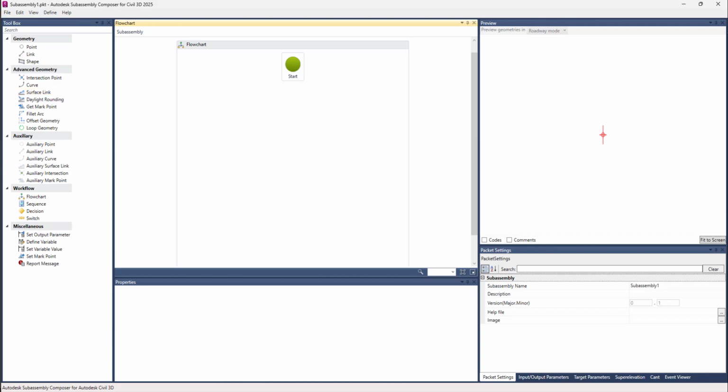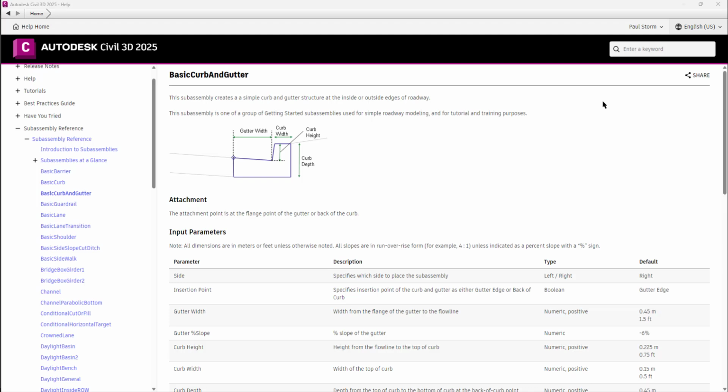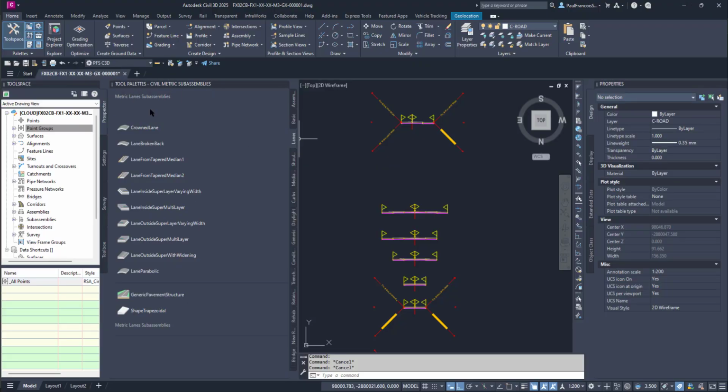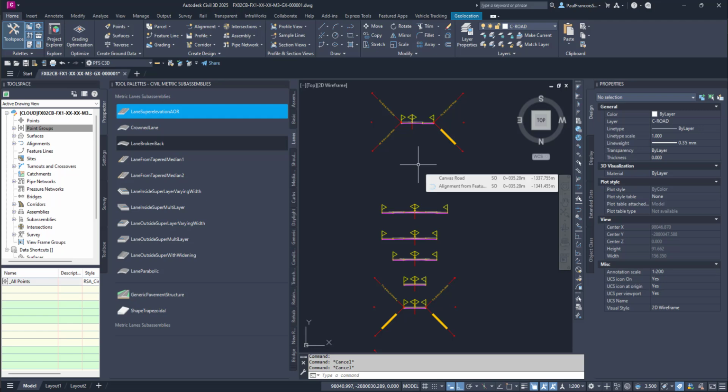Just note that every year Autodesk updates the sub-assemblies that are released with their software to be more developed, and also to include newer sub-assemblies and assemblies. So one of the things you should do with each of the new versions of the software is to go and have a look at the tool palettes and see if there are any new and interesting sub-assemblies that you can use. And beyond that, lean on your peers in the industry and learn from them. They've got institutional knowledge that has been built up over years, and they can advise you accordingly.